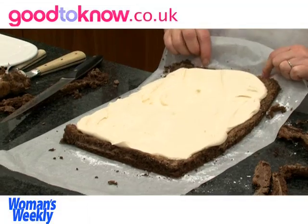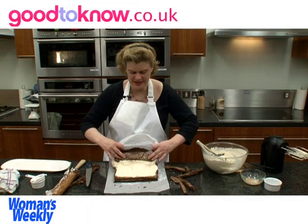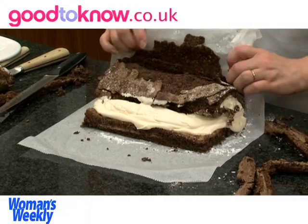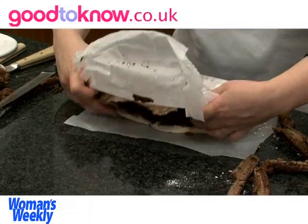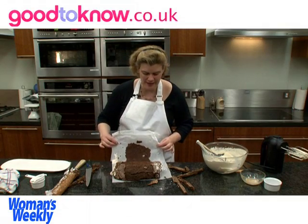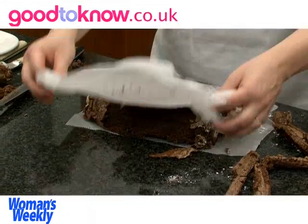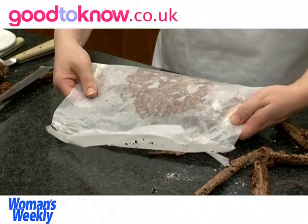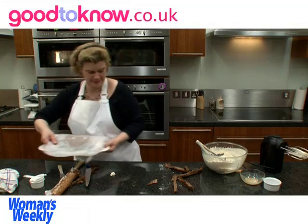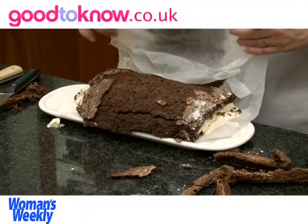So I find it easier to start with the side closest to me and then use the paper that you turned it out on to help roll it up. And then just make sure the paper comes away from it. Don't worry if sometimes the topping will stick to the paper. You could transfer it to a serving plate. And then pull the paper away totally.